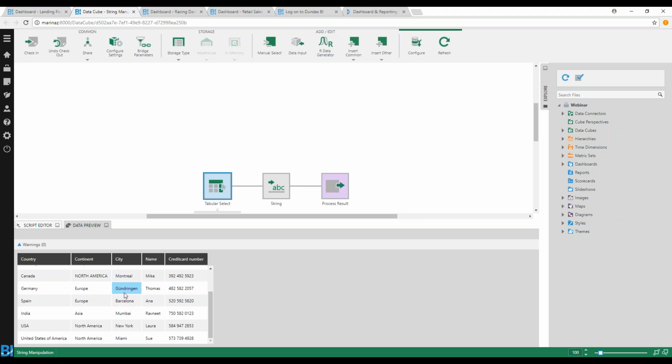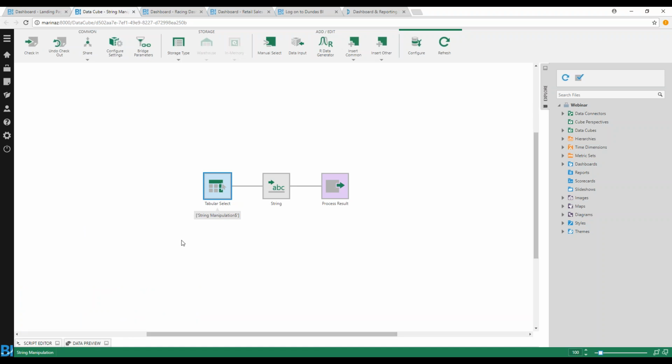On a city level, you notice that some of my cities have special characters that come from the language of the people that have entered their city names. As I want to have it conform, I want to remove those special characters and replace them with the more generic ones. And for the name column, an issue, it's not that visible, but before and after those names, there are some white spaces that users added when they typed in their name. So I want to get rid of those as well. And for credit card number, I have the full credit card number available in my data set. However, on the dashboard later on, I just want to show the last 4 digits for security reasons. So how can we achieve all this?